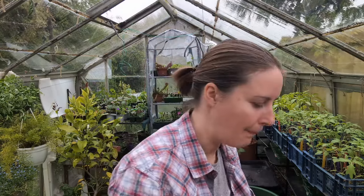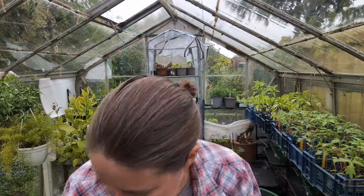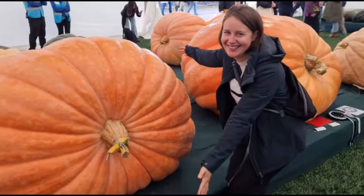And then the squash that are new to me this year, I've got two varieties that are from Ali and Trish at the Right Pear Plot. One is the Andean Big Pumpkin, so that's going to be another biggie. But then it's balanced by tiny ones, and these are sugar pie pumpkins, which apparently are very good for making pies. Talking of big pumpkins, I also have the pumpkin seed that I took from Malvern, the autumn show, when they have the giant veg. And so I got quite a few of those in there to see if they will germinate.